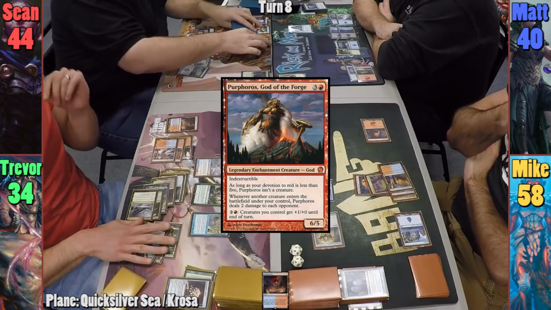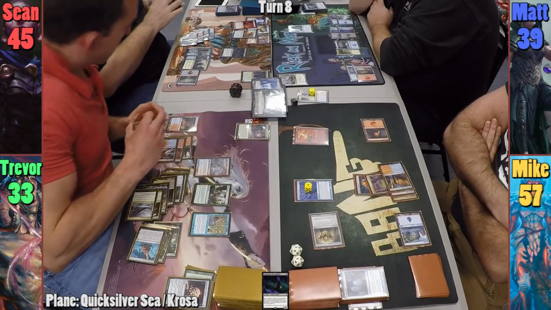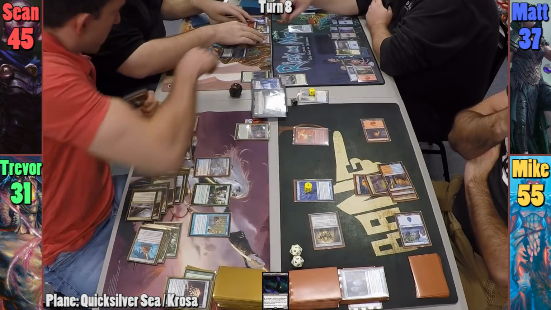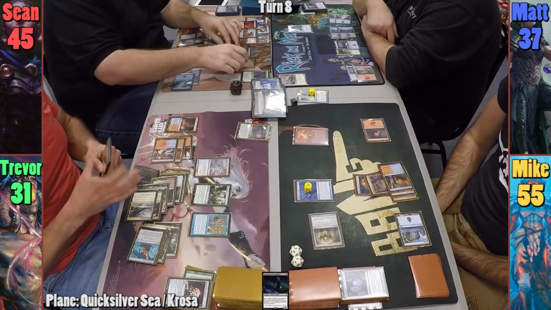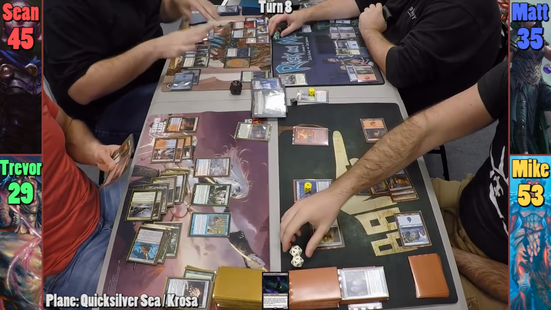Sean then casts Perforos and drops Apprentice Necromancer, draining everyone for 1 with the Monument. Everyone then takes 2 from the Necromancer entering the battlefield with Perforos out, and Sean pays 1 to have a copy come in thanks to Inalla, and everyone takes 2 from the copy triggering Perforos.